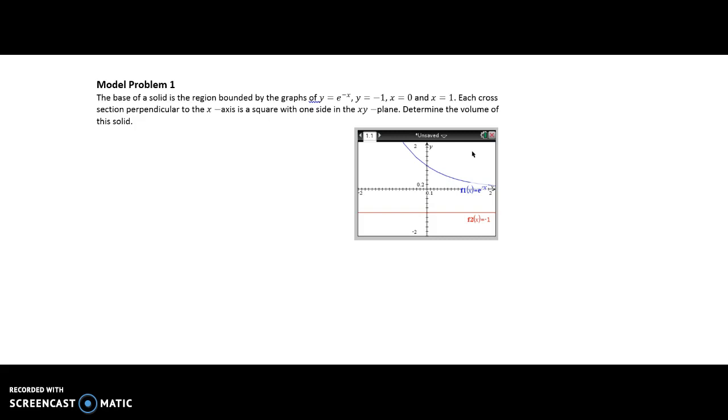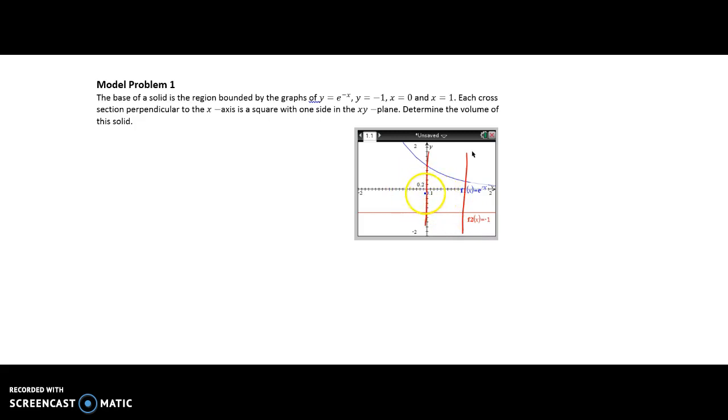Now, I'm going to try to sketch over the image that I captured from my calculator so that we can also see the vertical lines x equals 0 and x equals 1 here. So far on this picture I've got the e to the negative x graph and the line y equals -1, and now I've input those vertical lines. So in the past, I've had you find the area of this region right here, maybe even spin it around some things to find volumes of revolution.